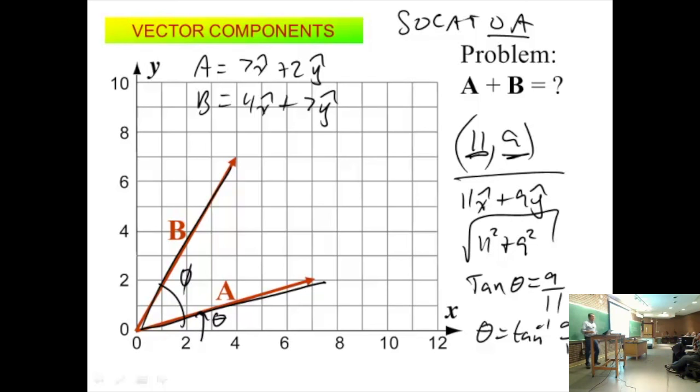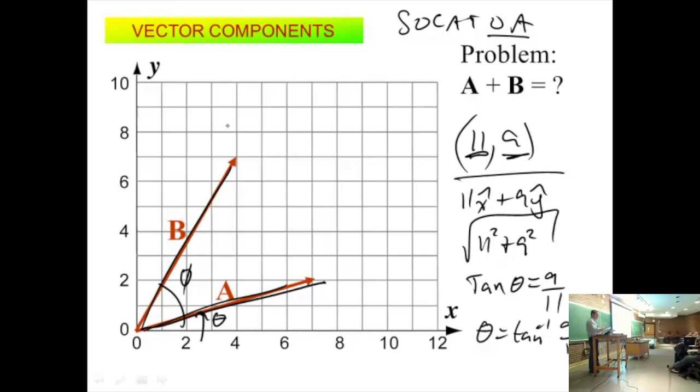Pythagorean theorem or? Well, if I gave you A, let's say we rewrite this and we say A is, I'm just making numbers up right now. So A is 10 units at an angle of 15 degrees. What would I do to figure out? And B is some kind of numbers. Use sine and cosine to get what? The components, right? The X and Y components. So I got to use, I go backwards to find the X and Y components.